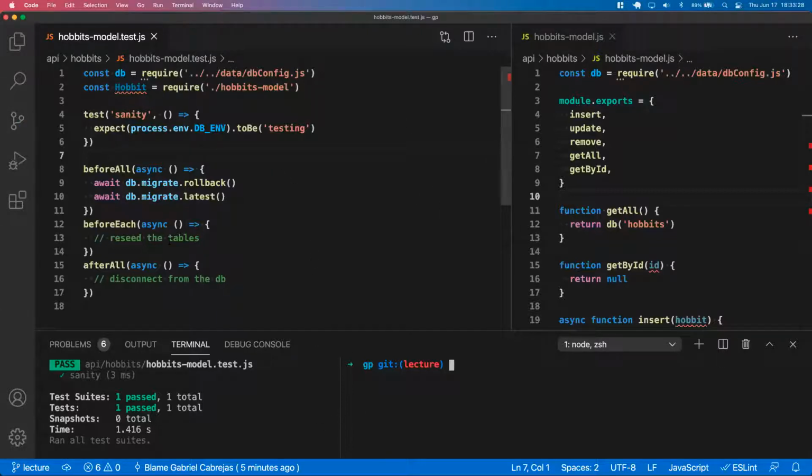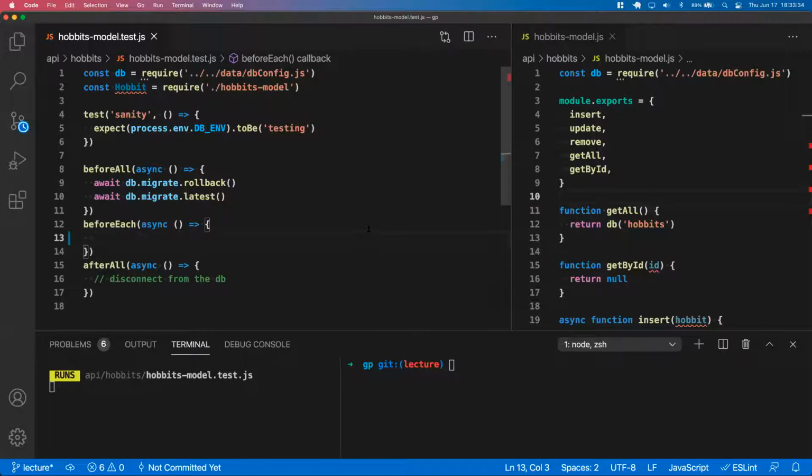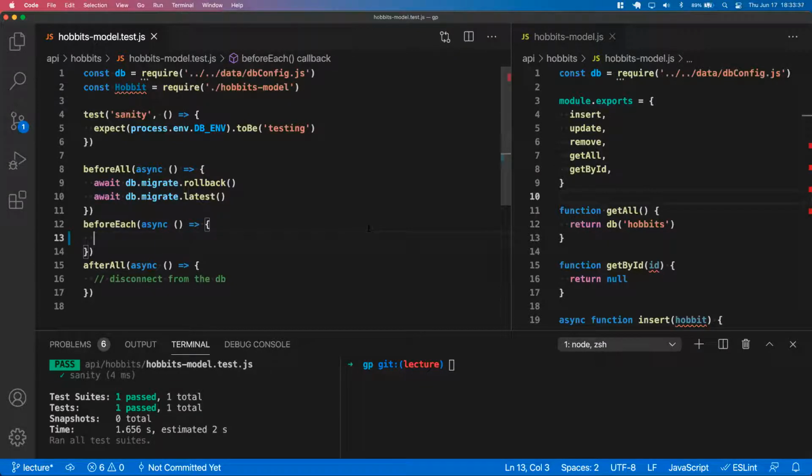Now, before each test, we need to, I guess, run seeds, right? So normally you will have seeds in such a way that they truncate all tables for you. Maybe your first migration uses this magic cleanup library, remember?